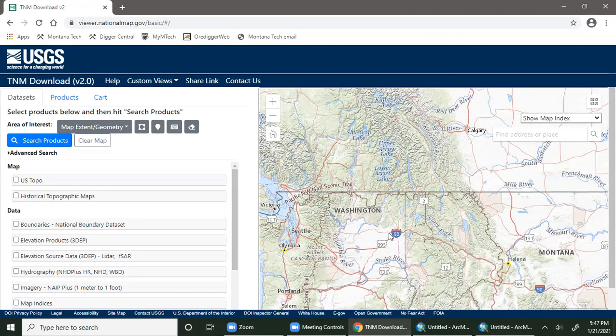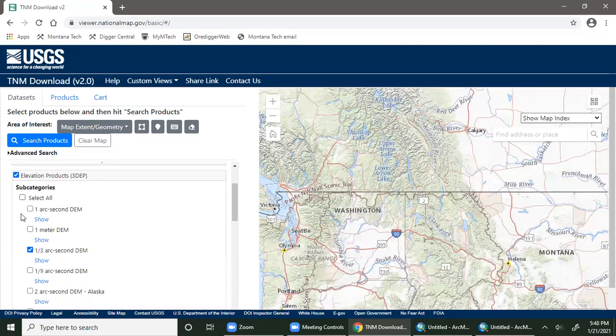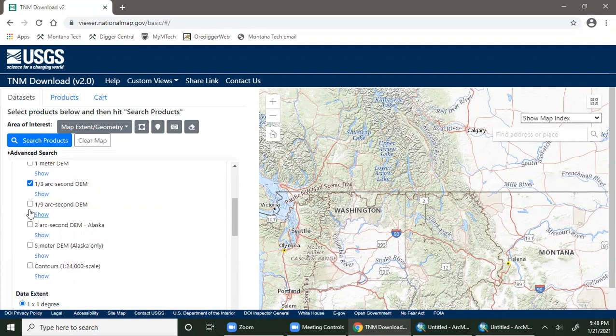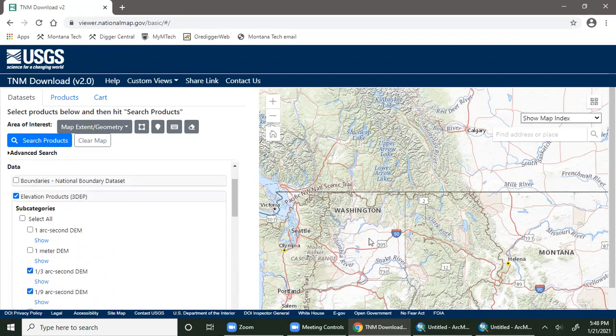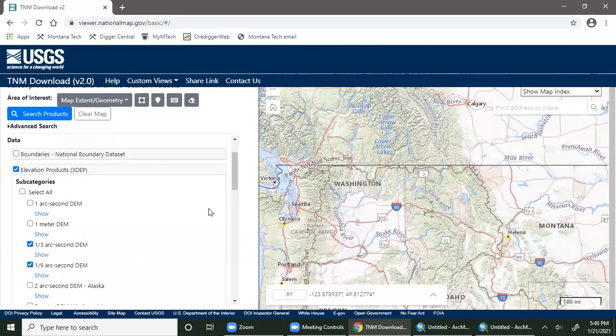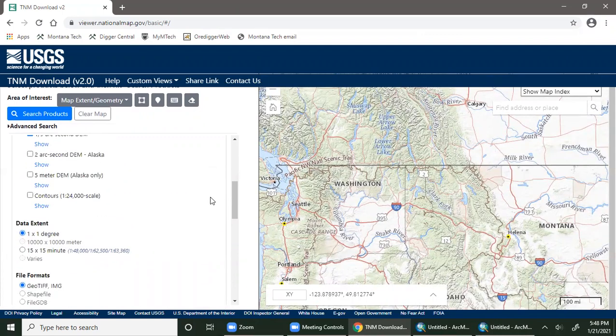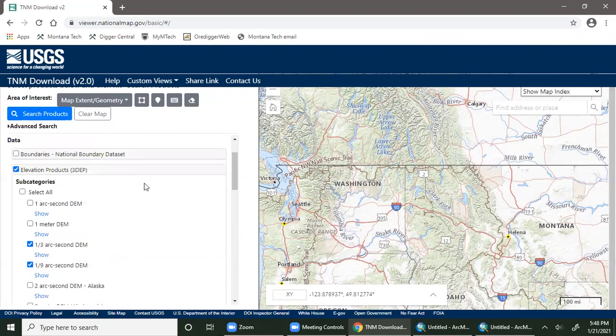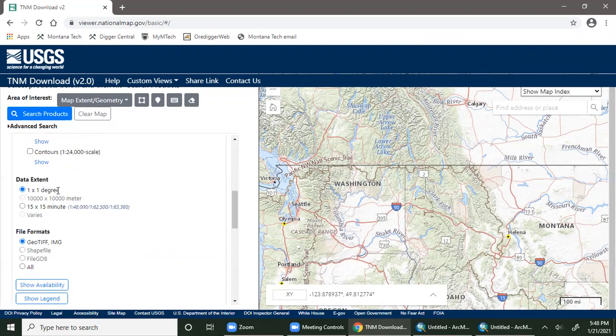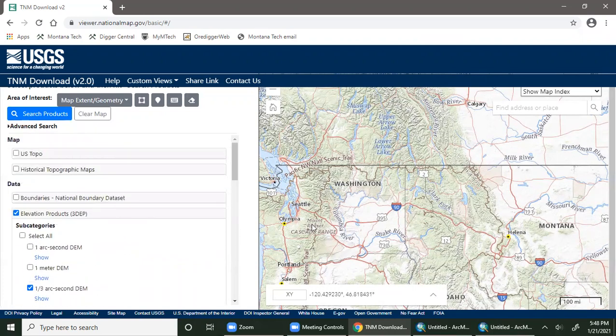I downloaded that for you, and I believe it was 1/3 arc second DEM data. So if you zoom in and look at the data products, it'll tell you what's available. 1/9 arc second probably isn't available in very many places, but if you zoom in on this map, it'll tell you what's available and you can choose what products you want. I gave you a handout on what the National Map Viewer will send you, but I'm not going to spend a whole lot of time with this. Basically, you can get the type of map you want, whether in a file geodatabase, a shapefile, or a GeoTIFF image, which is a raster. However you want to do this, you can download these different types of data.